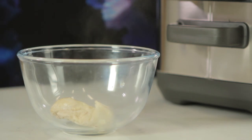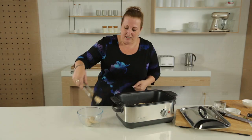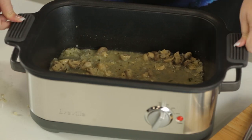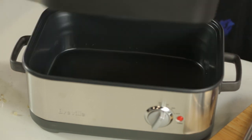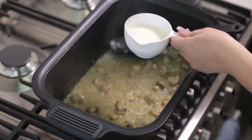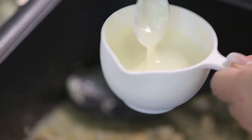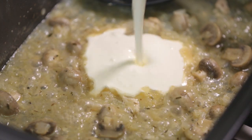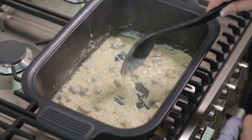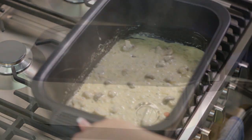Our dish has been cooking for around about four hours. We're just going to quickly sit the chicken into a side bowl for now. The last stage is to take the insert back to the hot plate to thicken up the sauce. We take half a cup of cooking cream, adding about a tablespoon of corn flour to the cream, then pouring it straight into your sauce in the dish. Give it a stir — a couple of minutes is all it will take to thicken up that sauce. You'll have a lovely thick rich sauce.